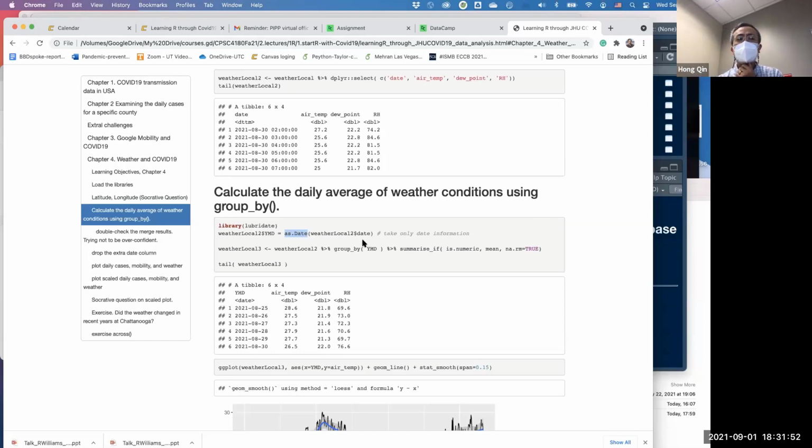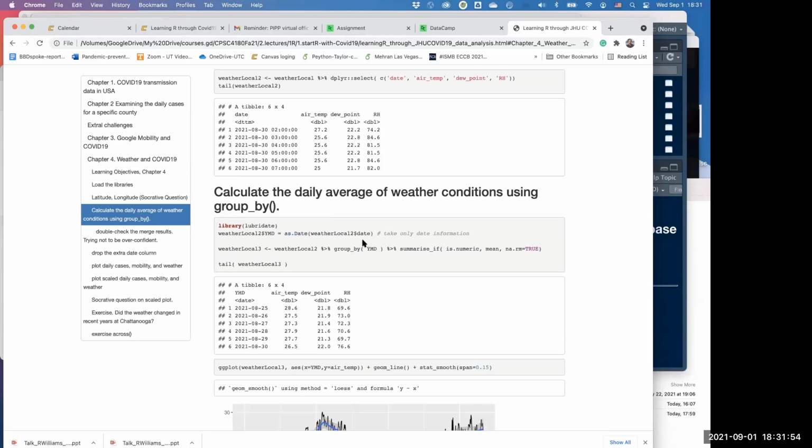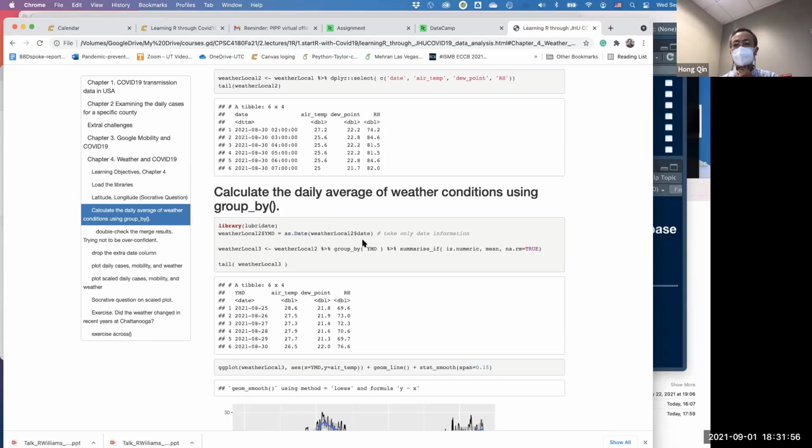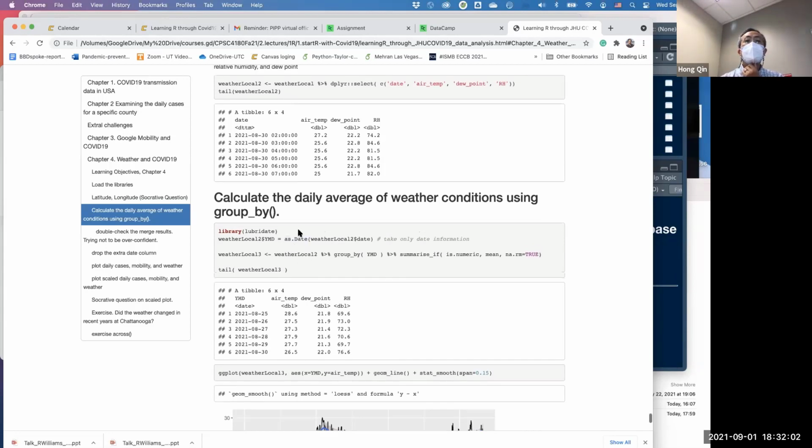There's actually a question on it, so you can do this exercise, then I'll answer the question. What I'm doing here is we have the weather data, and that weather data is just the date, temperature, dew point, and relative humidity. We're going to group by what?